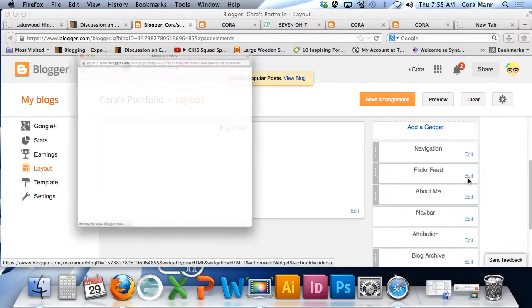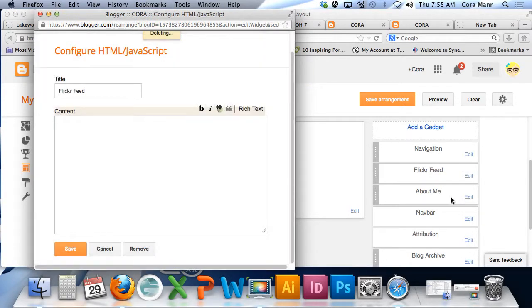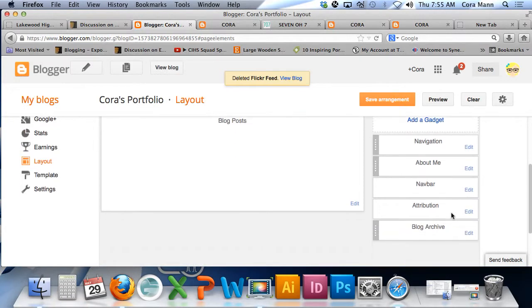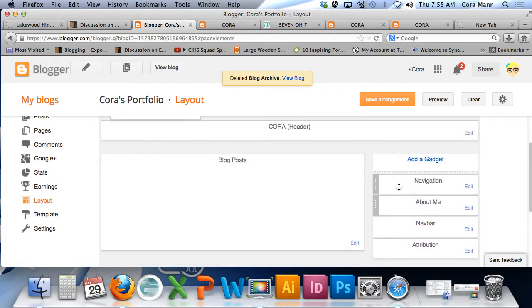We are deleting the Flickr feed. We are deleting the blog archive. Let's see what the other ones are. Save arrangement, view blog.